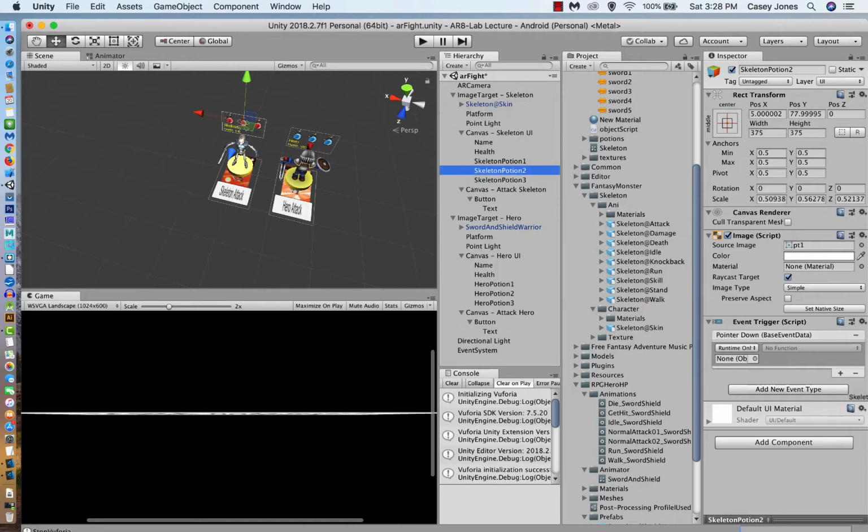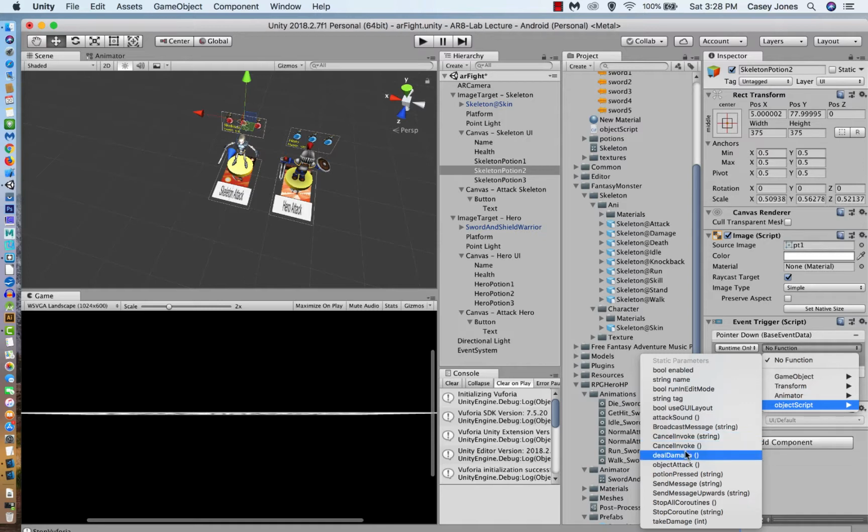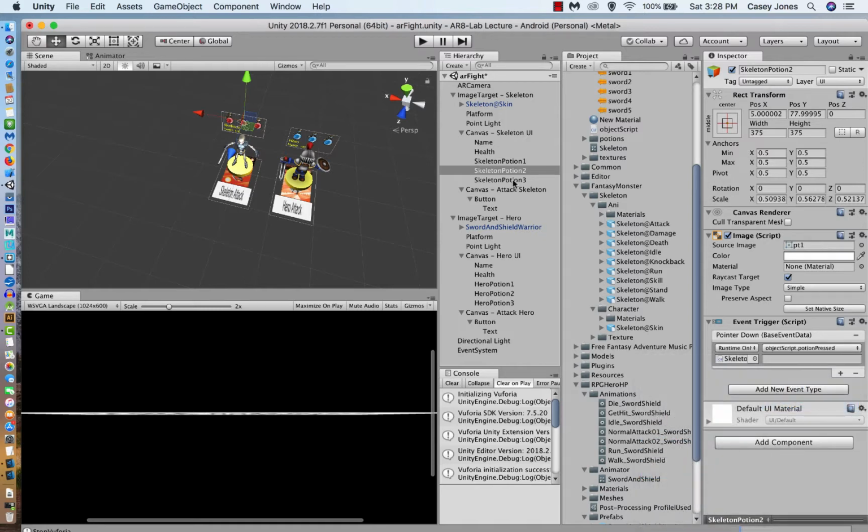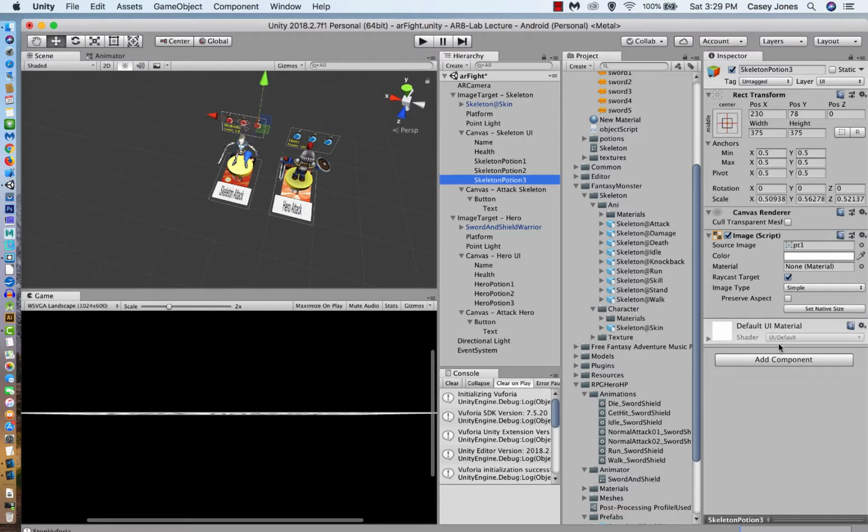It needs to be the skeleton object. And a skeleton potion 2.